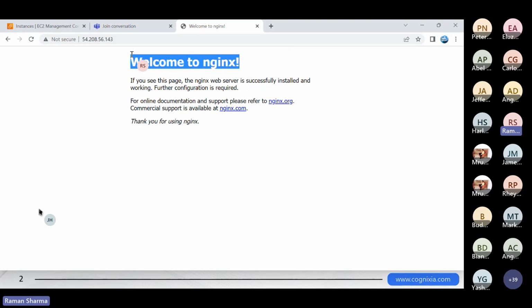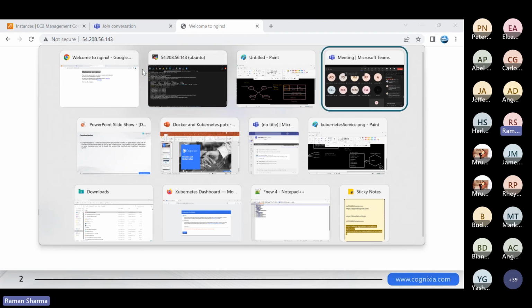So here I'm using a predefined Docker image. You can create your own Docker image also, right? You can deploy your application code, which your development team has given to you, and run it as a container. So I hope the container idea is a little bit clear to all of you.